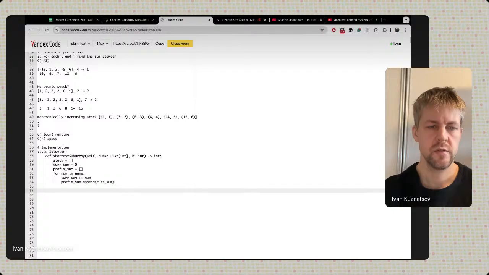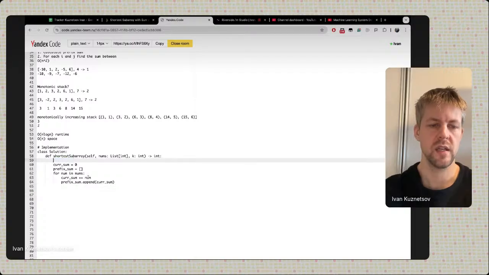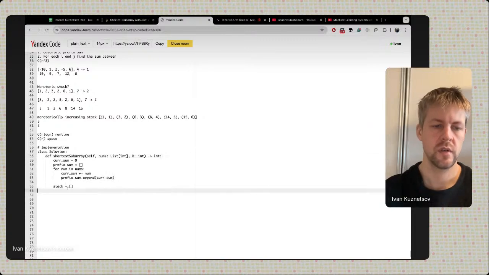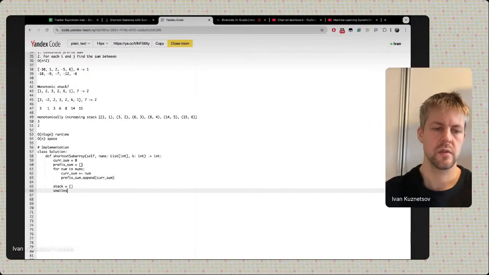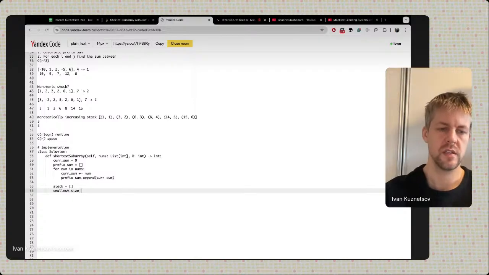our binary search, and let's actually update and add stack here. And for our binary search, we will also need to update the value of our smallest size of the subarray.